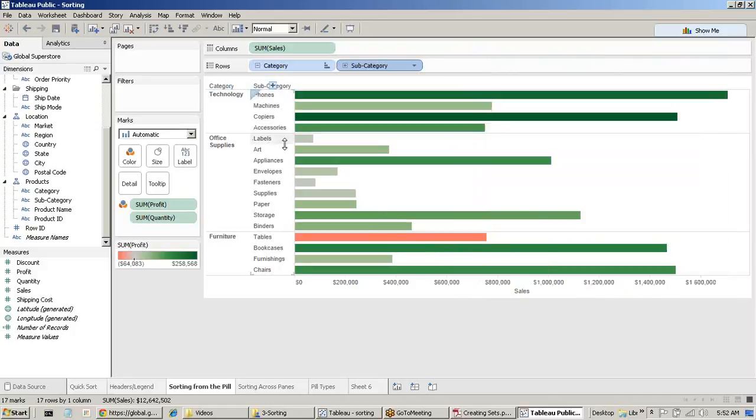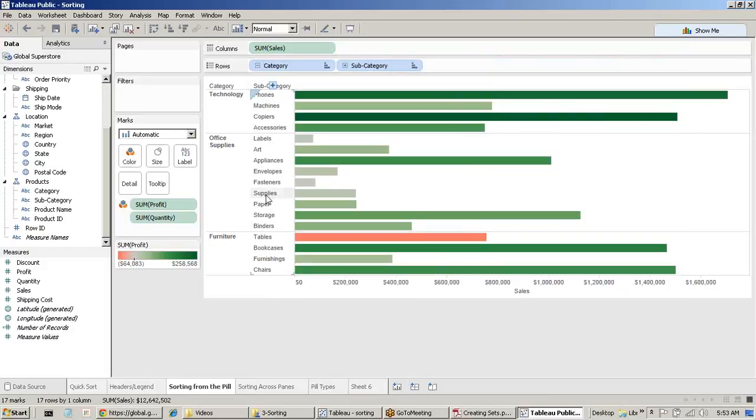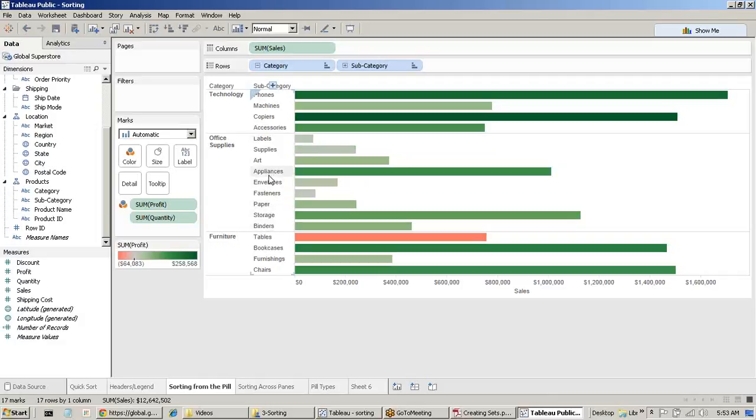You can always make fonts higher if you want. Something which is repeating everywhere, you can just change supplies to higher here. Supplies always come first. So manual sorts can always be done from the screen. There is absolutely no problem with that. But there are some advanced options which can be used.